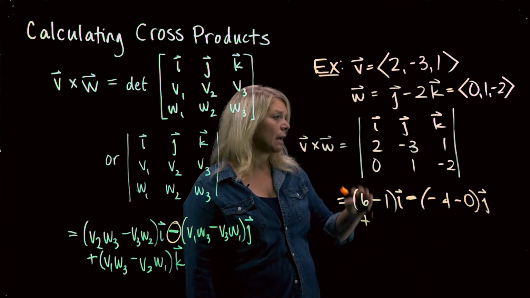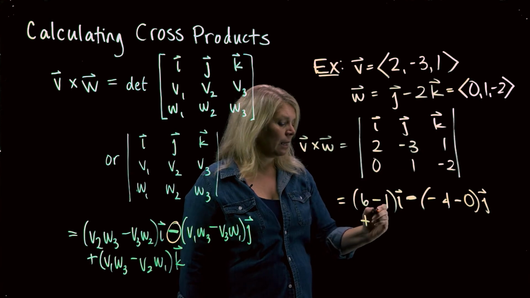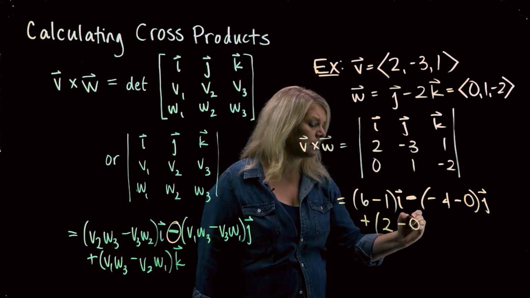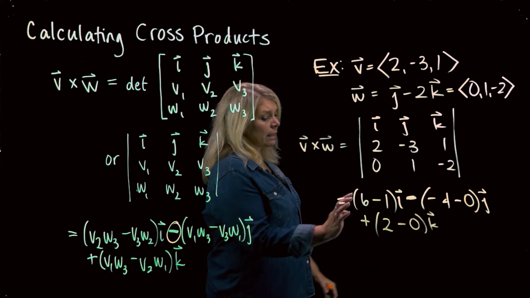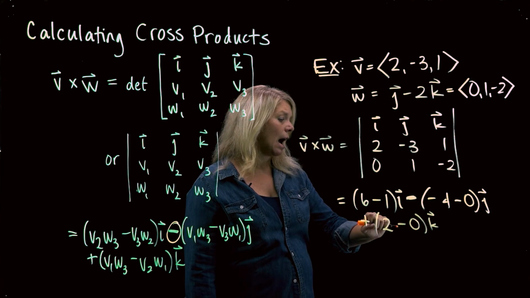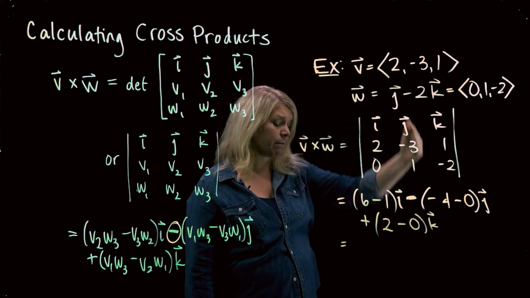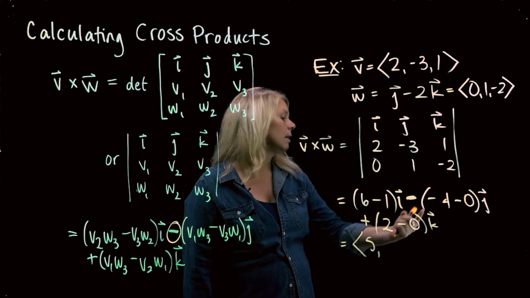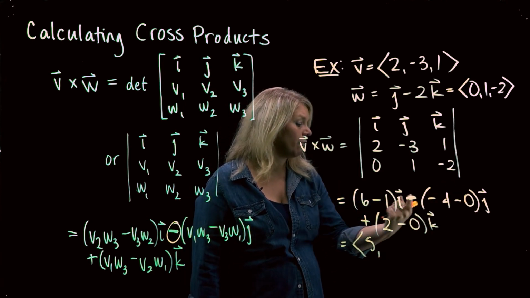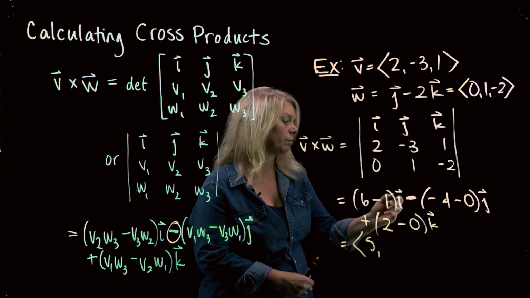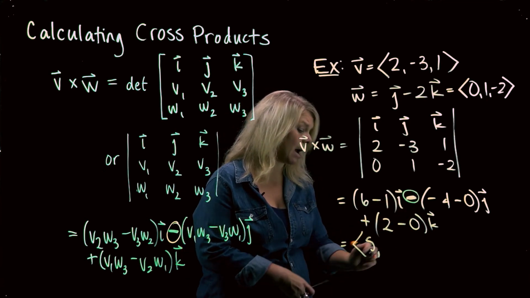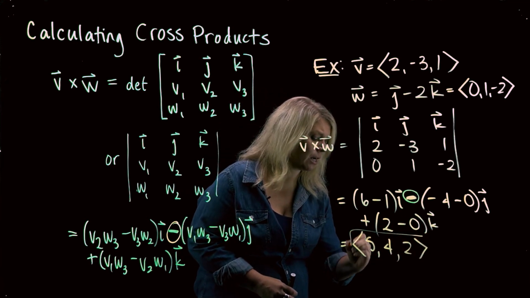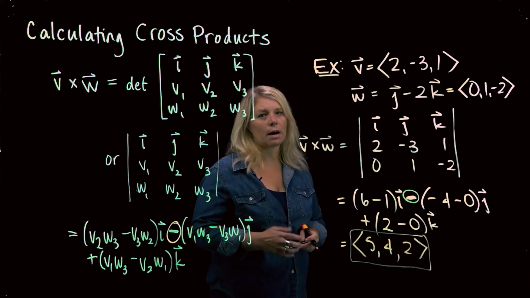And then in my k component, I'll eliminate the row and column. And so I get 2 times 1 is 2, minus negative 3 times 0 is 0. Okay. If I want to tidy that up a little bit, I can put this in bracket and comma form. 5 in the i component, so 5. Here I have negative 4 minus 0 will be negative 4, but then don't forget this minus here. So minus negative 4, so that'll be positive 4, and then plus 2. All right, so this vector is what I get when I do the cross product of v cross w.